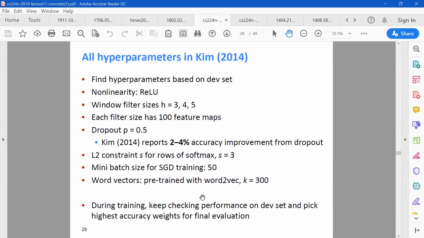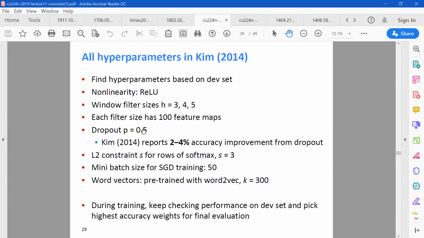So yeah, it seems like Manning sort of deprecated Kim's result a little bit, saying, yeah, he beat us. You know, he noticed that he beat a lot of the results from Stanford groups. And he said, yeah, he beat us because mostly he got it from the dropout. He said, if we would have used dropout, we would have been better by that much too. So it wasn't really fair of Yoon Kim to say that he beat all these other methods, because they didn't use dropout and they could have. So apparently that's what he was saying.